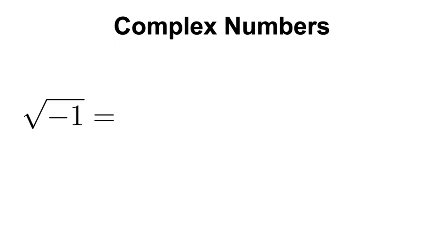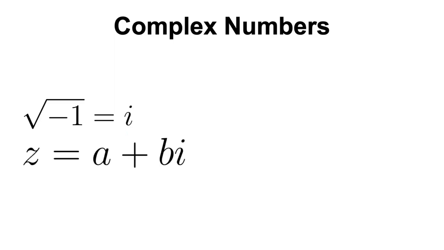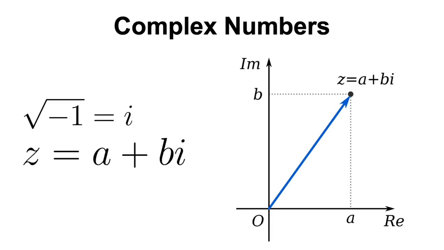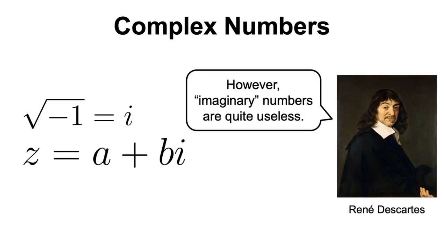To do that, I would like to make sure we all understand what a complex number is and how it can be represented. The complex numbers came from the necessity of finding the square root of negative numbers. René Descartes was the first to coin the imaginary number i, which is equal to the square root of minus one, and also came with a definition for a complex number as a + bi. What's interesting about these numbers is that they can be plotted into the 2D plane if we consider the y-axis to be the imaginary axis and the x-axis to be the real number axis.